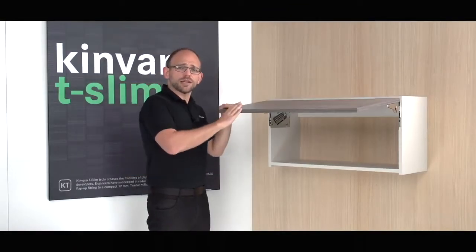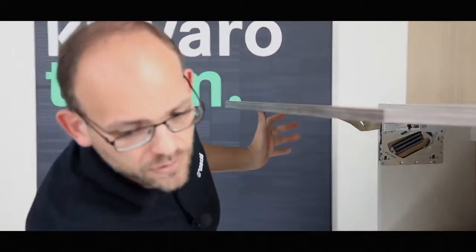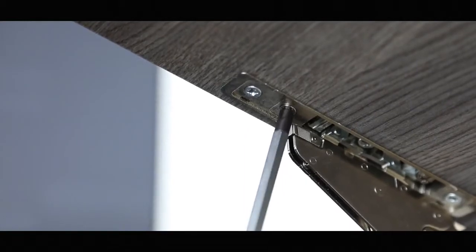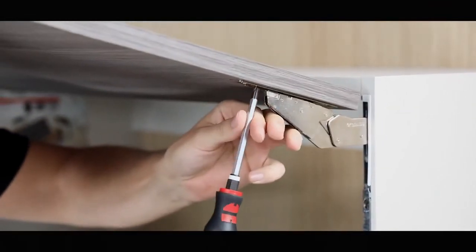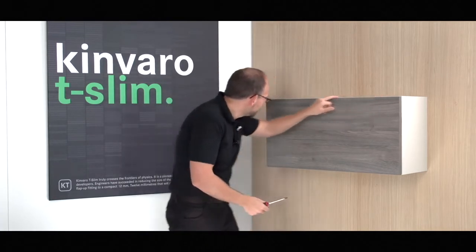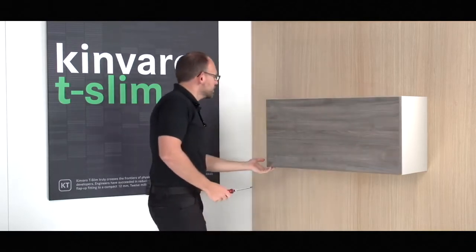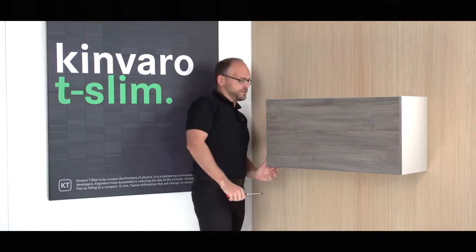Now we adjust the front three-dimensionally in height and depth, and then side to side. Take a screwdriver. The first screw from here is then the height adjustment. Adjust the height on both sides. Then you can check the whole thing. On the right, it needs to come down a bit. We've done the height, so now we need to adjust the depth. The depth is adjusted using the rearmost screw.